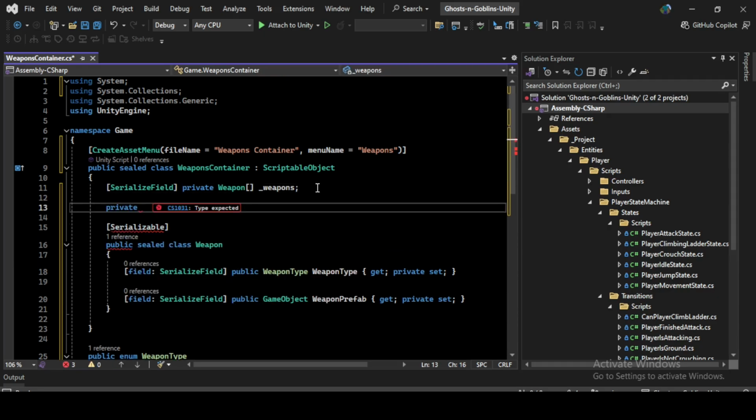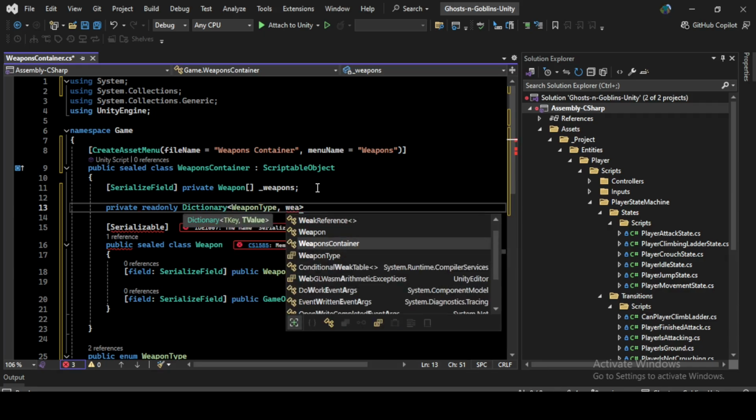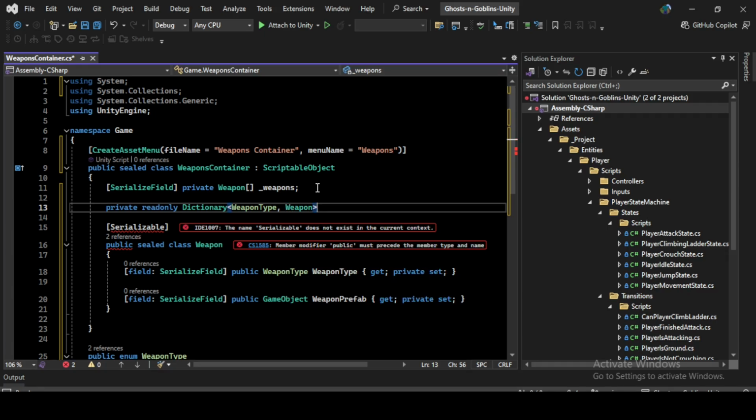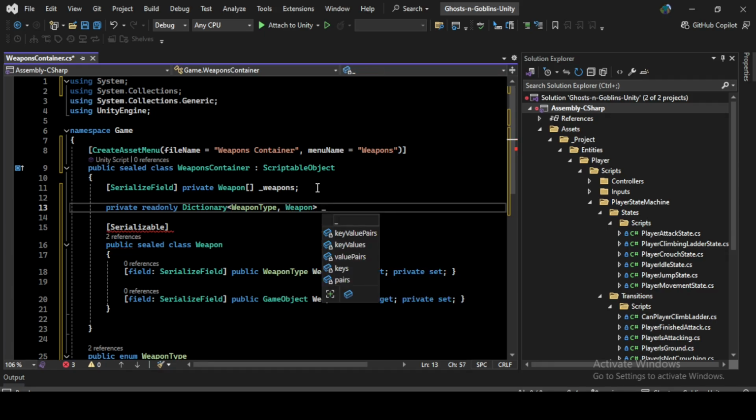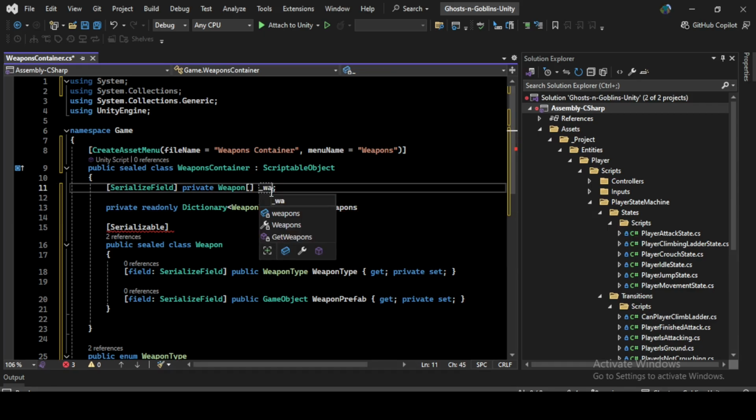And then we can have a dictionary of weapon type, having the weapon as a value. We already have a field called weapons here, so let's call the array weapons definition.